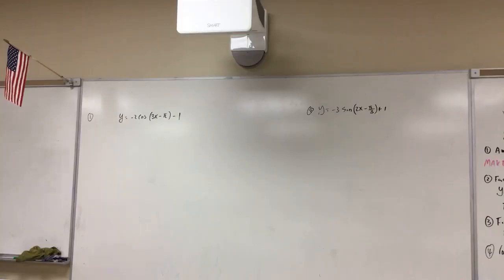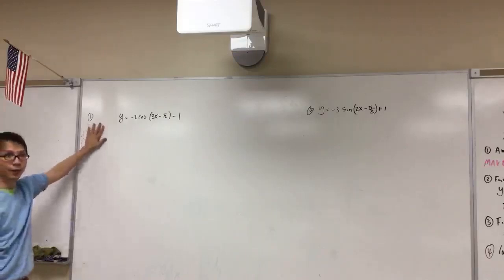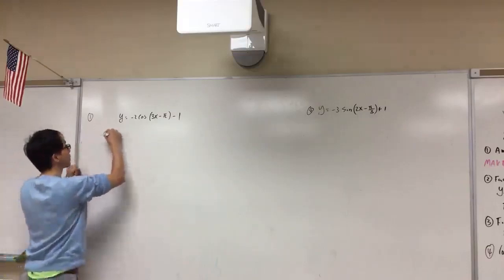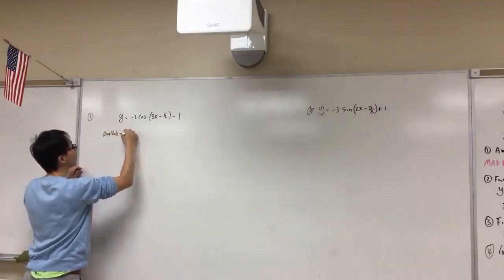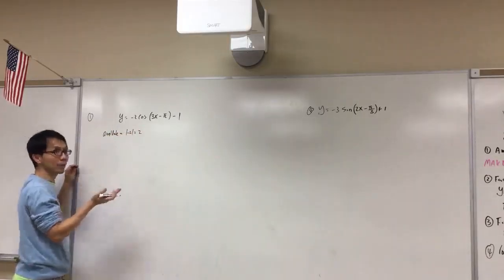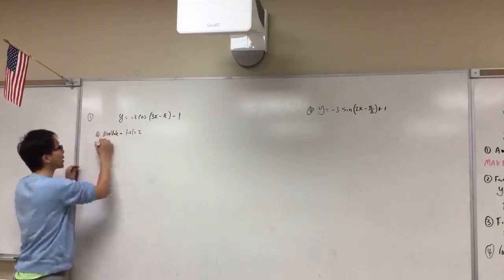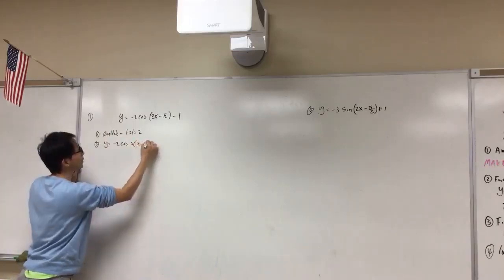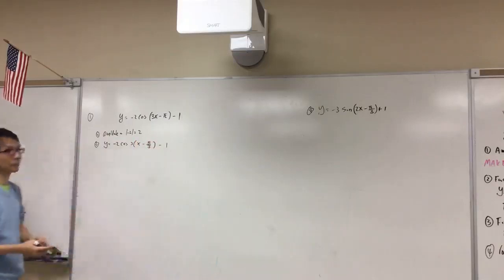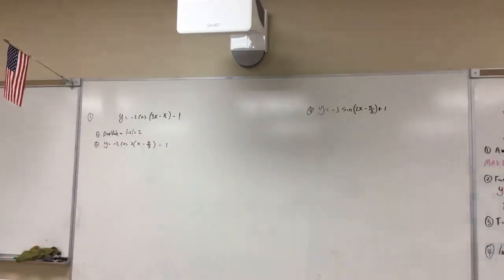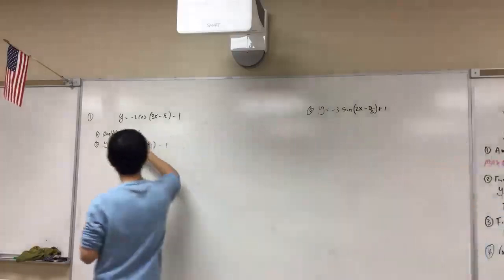So for me, I'm gonna start off a little bit. Amplitude is what? Amplitude is 2. That's equal to 2, right? Now period. But do I do period first? I factor out, right? So second step, I factor out. So y is equal to -2 cosine of 3 x minus what? Pi over 3, minus 1. So it would be like that.